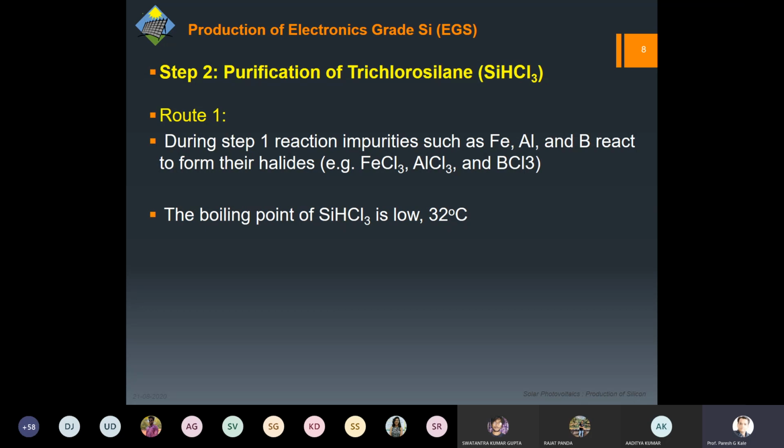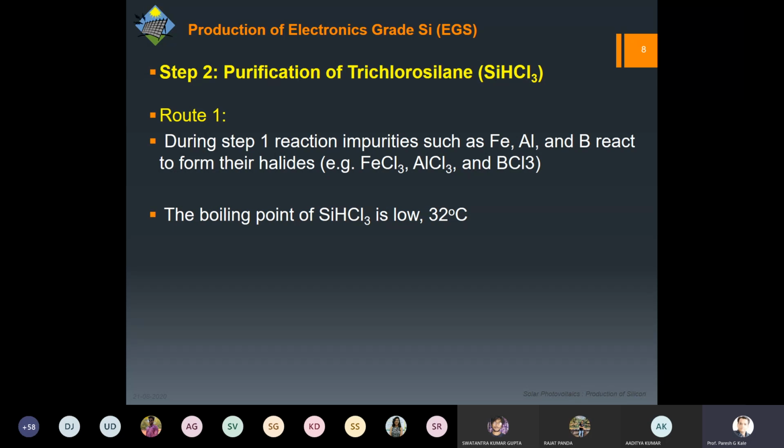I think in 10th or 12th, especially if you are from CBSE, you have learned such a purification process. So you have to understand that we cannot remove each and every kind of impurity in just one stage. We require a different philosophy and different ways to remove these impurities, and that's why it is always a multi-stage process. Okay.